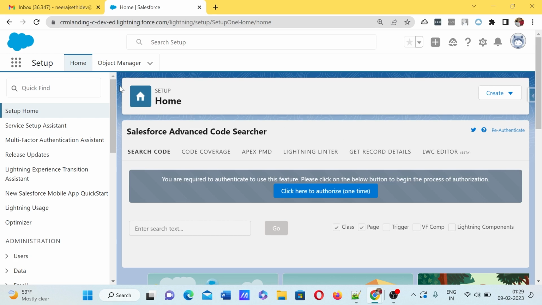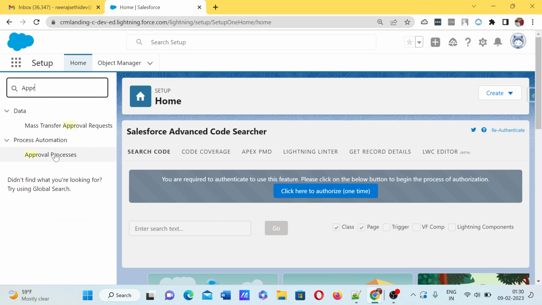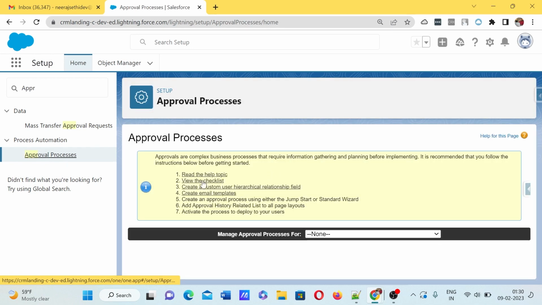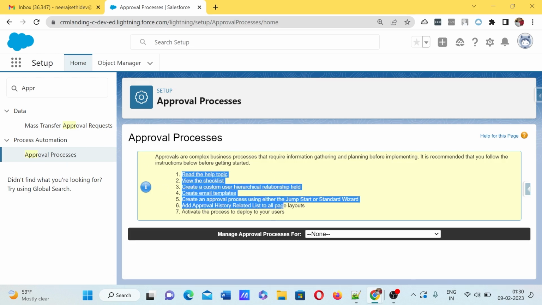So let me go here. The approval process can be found in Setup. Right now we can see the first screen, and we have some helpful points here that we can click on.